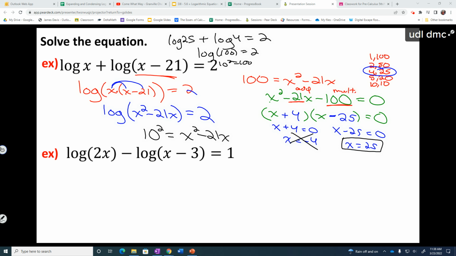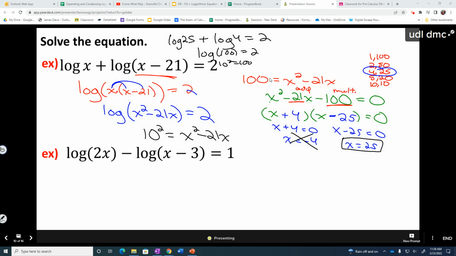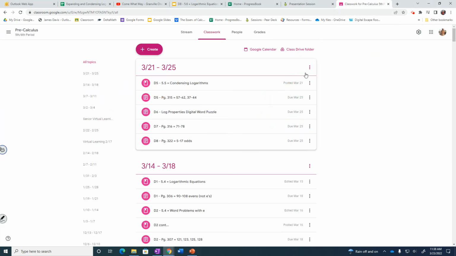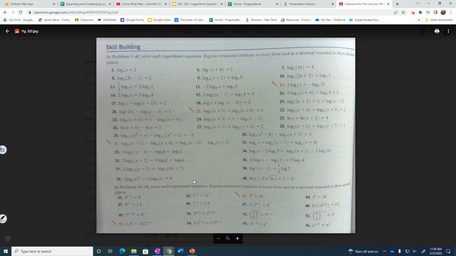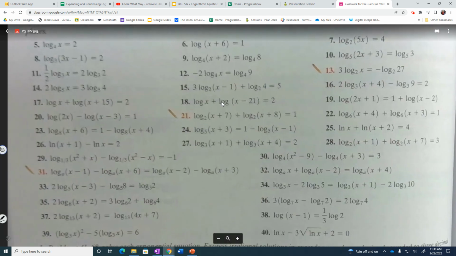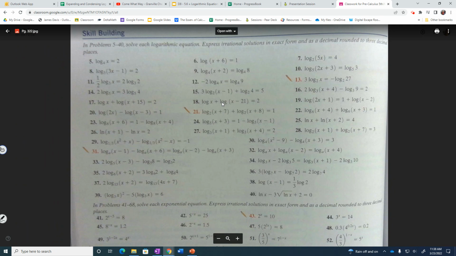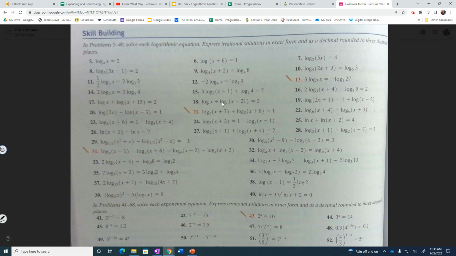All right, so we're going to stop there for today. Tomorrow we're going to do some more, a little bit harder ones. And I've got a few for you guys to practice for tonight. It's online there, and you can see there's a ton of these log equations, but I'm not gonna make you do them all tonight. We're actually gonna do the odds this time. We'll switch it up a little bit.